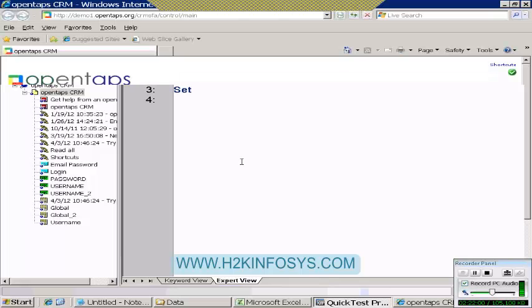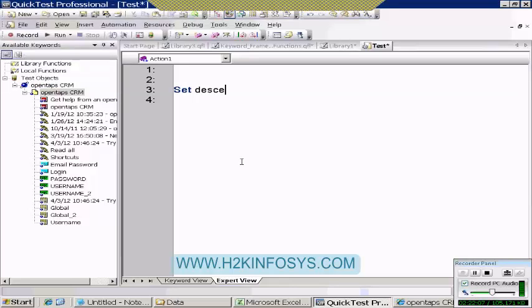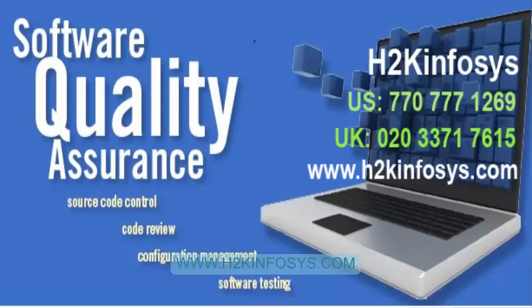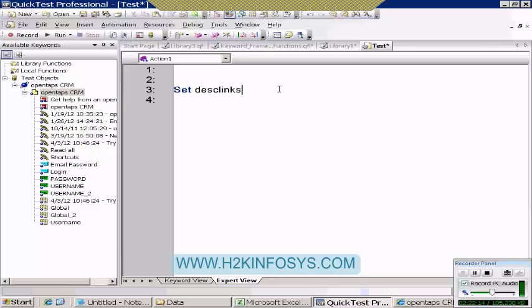So there is a concept in QTP called the description object. Okay, so I'm going to declare one variable, say describe edit, or let's say the links, right? So this is the variable. And then you're going to create the description object.